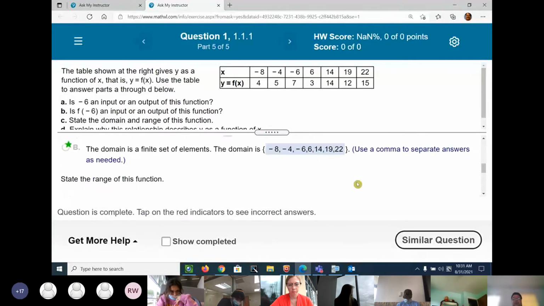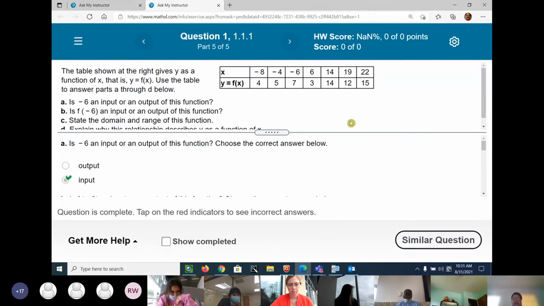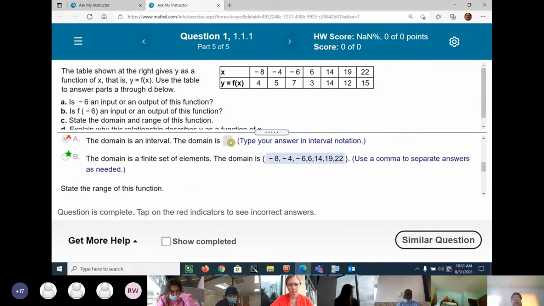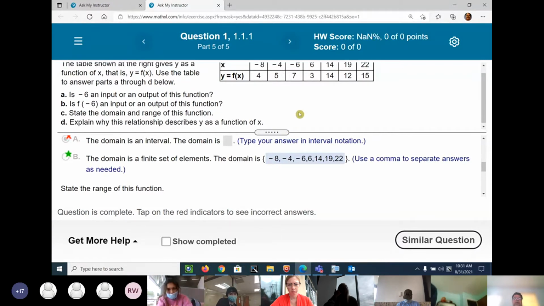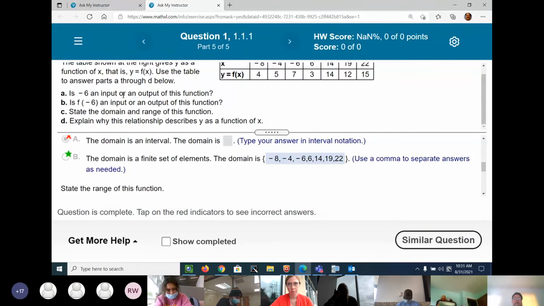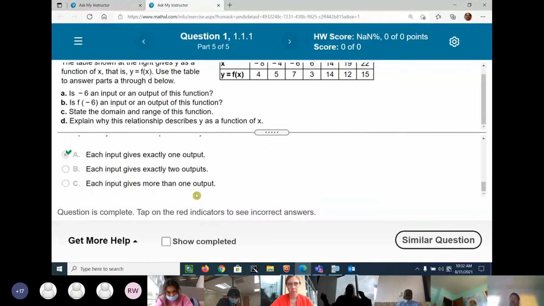I like some parts of this question. I like what it's asking. I don't agree with this. So I guess you could say each one of these is a good test question. I wouldn't give you this as a 4-part. Well, it is kind of simple, but these are 4 good test questions, and I disagree since they don't say integers. Now, if it said the domain is integers, then yes, I would agree with that. But it doesn't say integers. Integers are whole numbers. Does that help, Miss Miller?